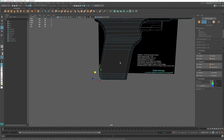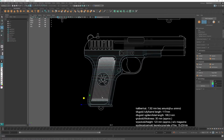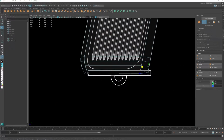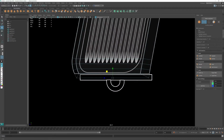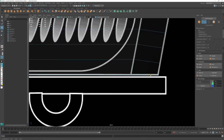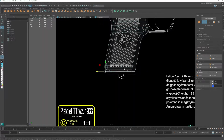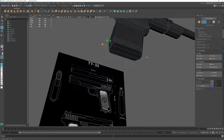So what I'm going to do, I'm going to grab a vertex where I know the height is correct. We'll go and copy this number. Okay, and then in my side view, I will grab the bottom vertices. I will scale them so that they are planar. And I will paste that number in. There we go. So that's gone and placed it in the right area. I now need to just worry about lining these things up again. And there. Okay, so that means the bottom is now correct.